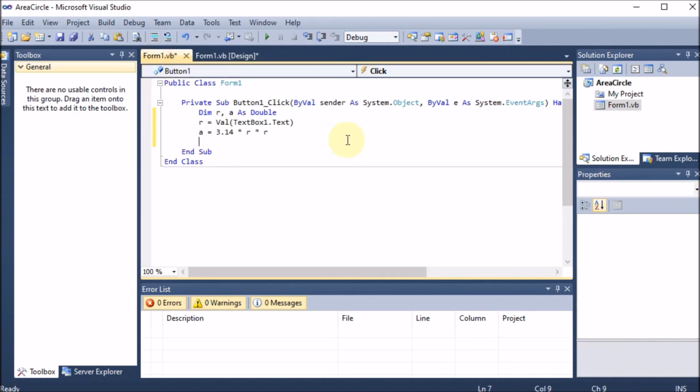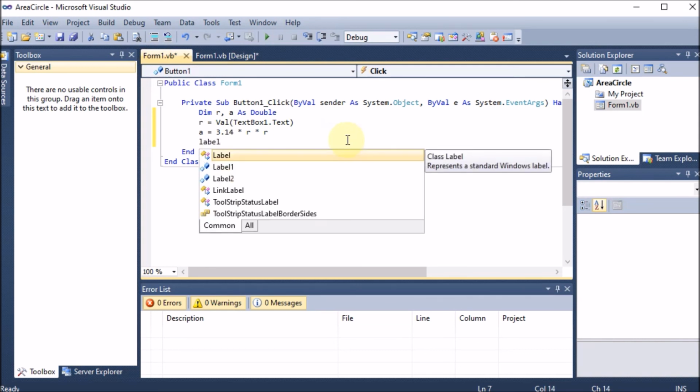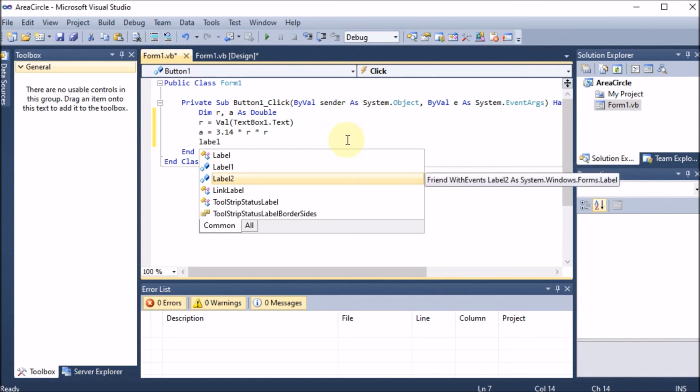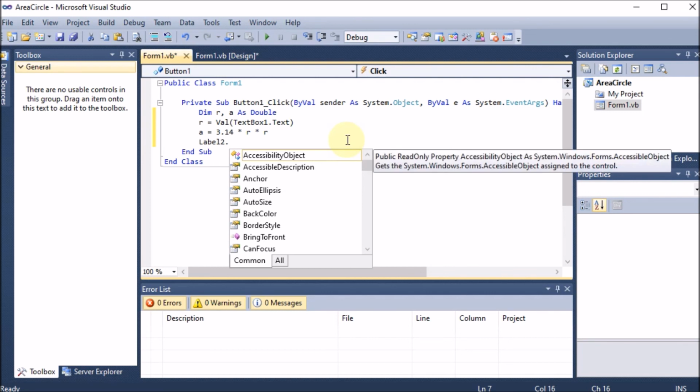So here we are writing label. Two options are there, 1 and 2, which should we select? We know that 1 is for displaying to the user, which we have already reserved, and 2 we have taken for the output. So label 2, put the tab, and automatically it will take whatever is required. Dot label 2 what?